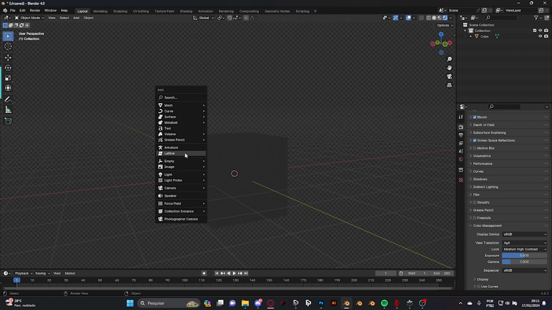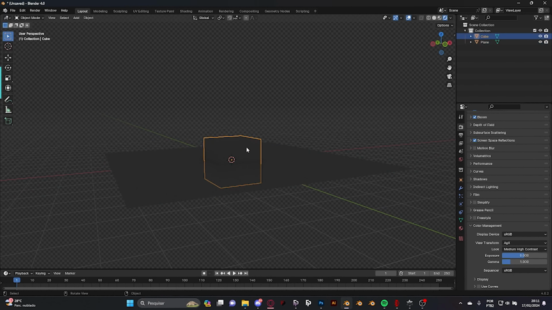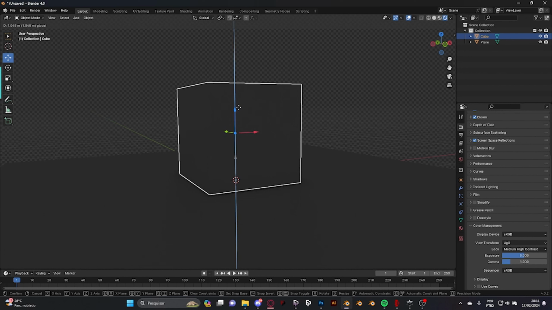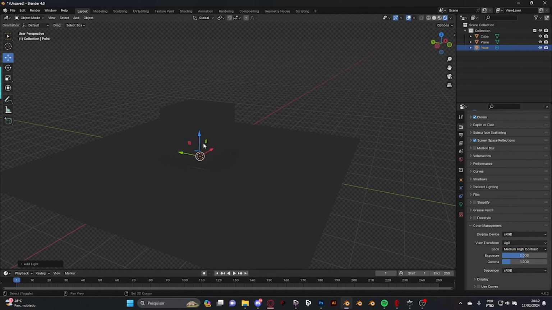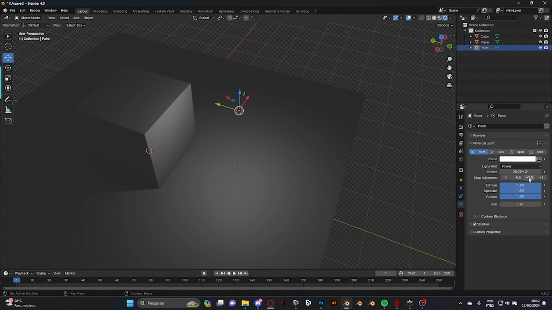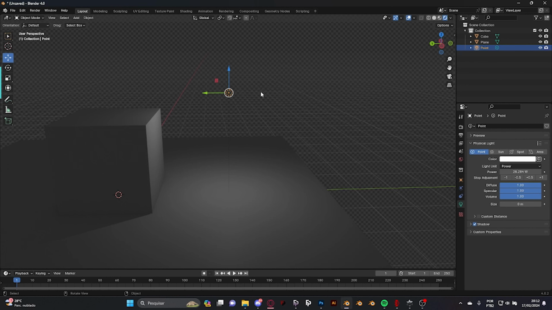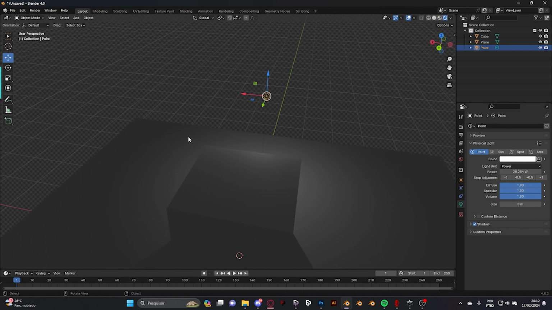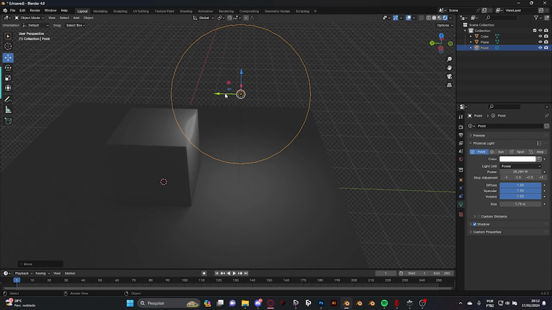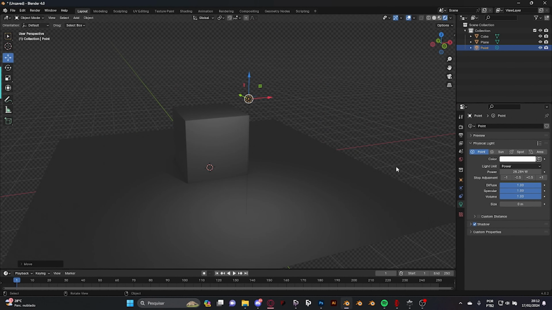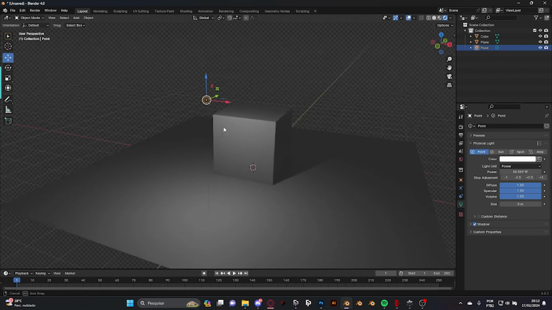Let's check out the lighting here. I'm gonna just add a plane to this and move this up. Okay, so we have a cube on a plane here. We have a point light, which lights just like a light bulb in every direction of the render. It's kind of a circle of lighting around your render. It's basically a light bulb for a real life example. You can change the size here for a smoother lighting rather than a sharper lighting.